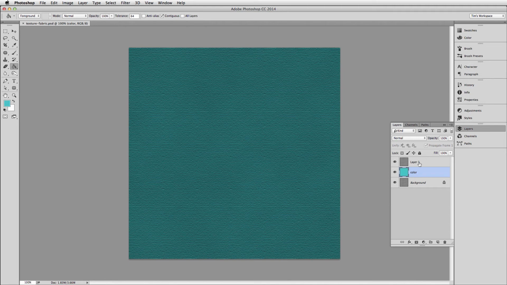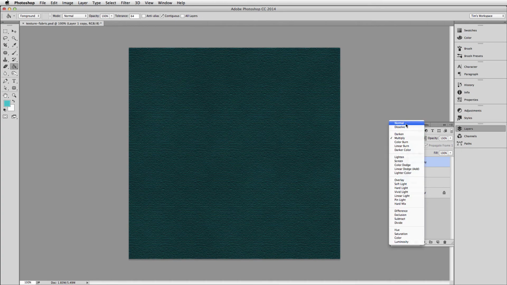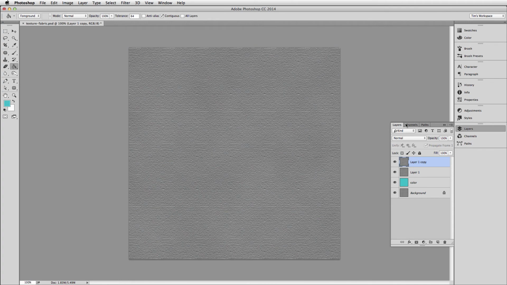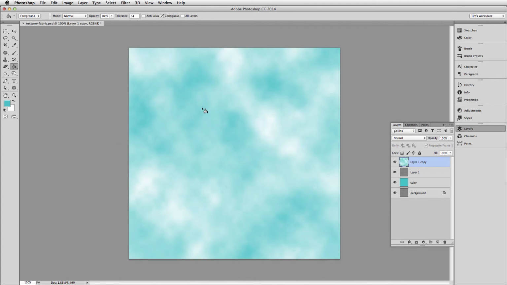Now what I'm going to do here, though, is duplicate this again. I'm going to set it to normal. And actually, no, I need to get my filters back to clouds again. So filter, render clouds, because this is the other way.